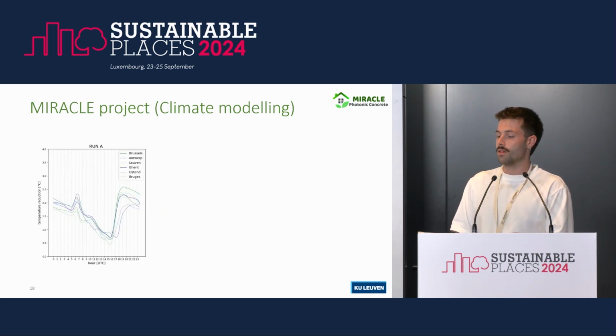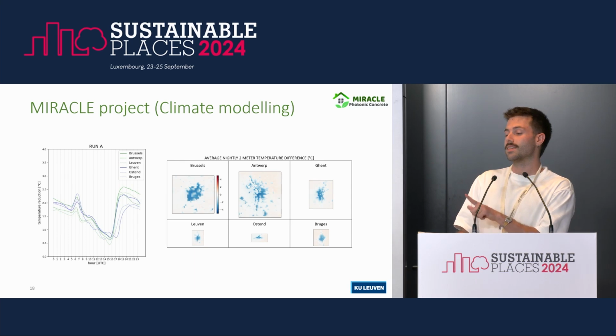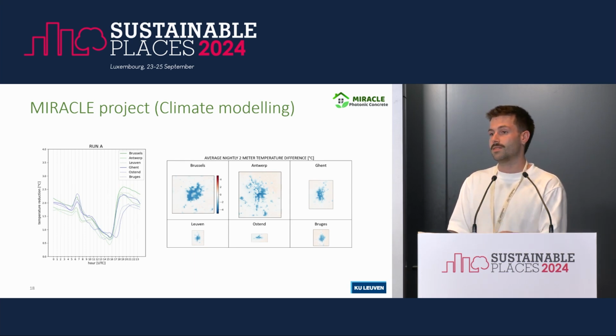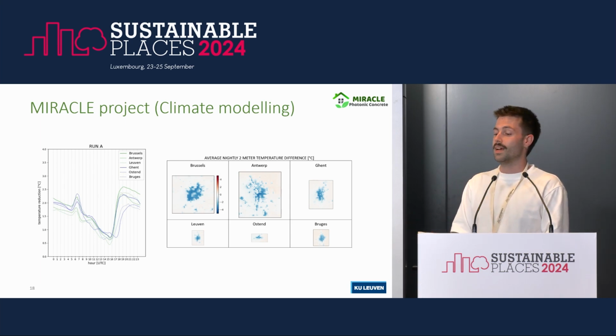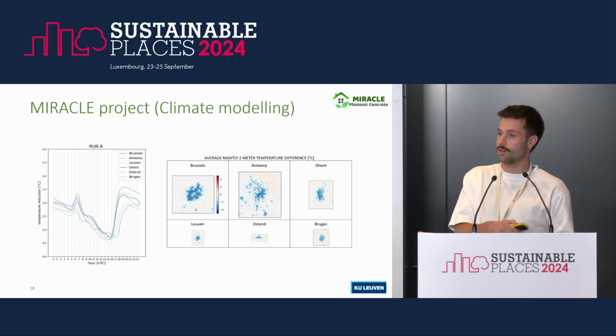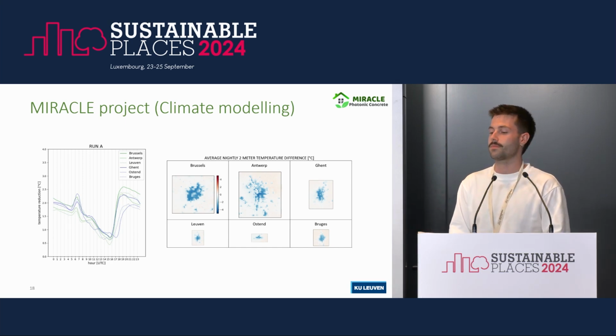And here, for example, on the figures on the right-hand side, you see during a heat wave the average temperature reduction during the evening or when the urban heat island occurs. And there you see clearly that all the urban areas cool down by implementing this material with a very high reflectivity and emissivity. So now we also want to see how this amount of temperature reduction can be put into kilograms CO2 equivalent, for example. Then we can also take this into account in our LCA.